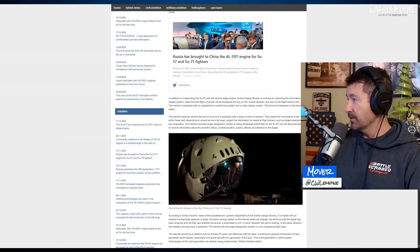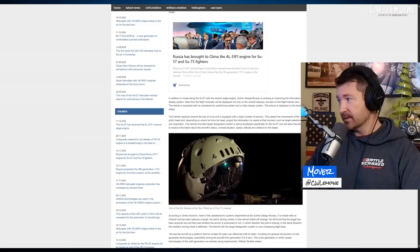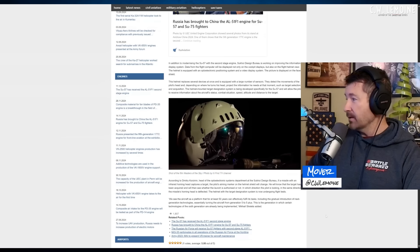The system will allow the pilot to receive information about the aircraft's status, combat situation, speed, altitude, distance, and target — which is standard. This is not what the F-35 has, at least according to this article. This is more of a JHMCS, where it just gives you the information and targeting. A missile with an infrared homing head captures a target, the aiming marker will change, and you'll know the target has been acquired. That's standard JHMCS stuff. The fact that it's taken this long is very surprising.